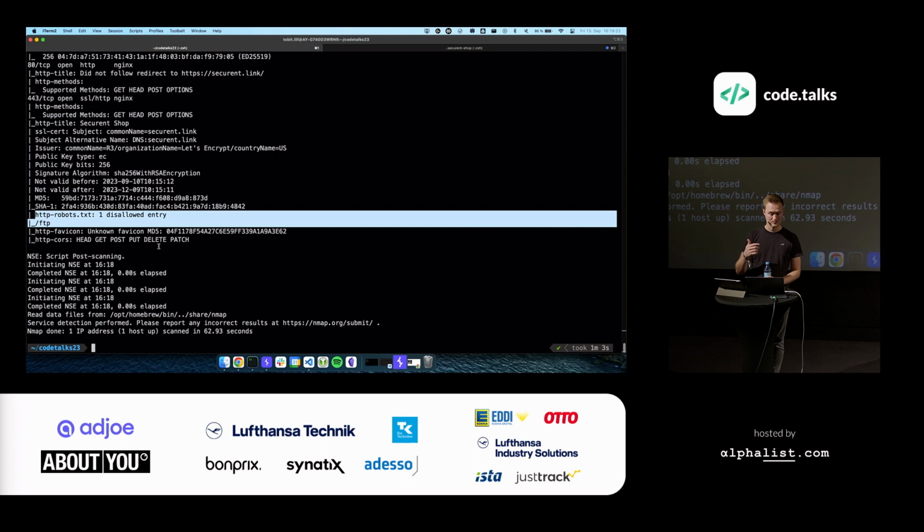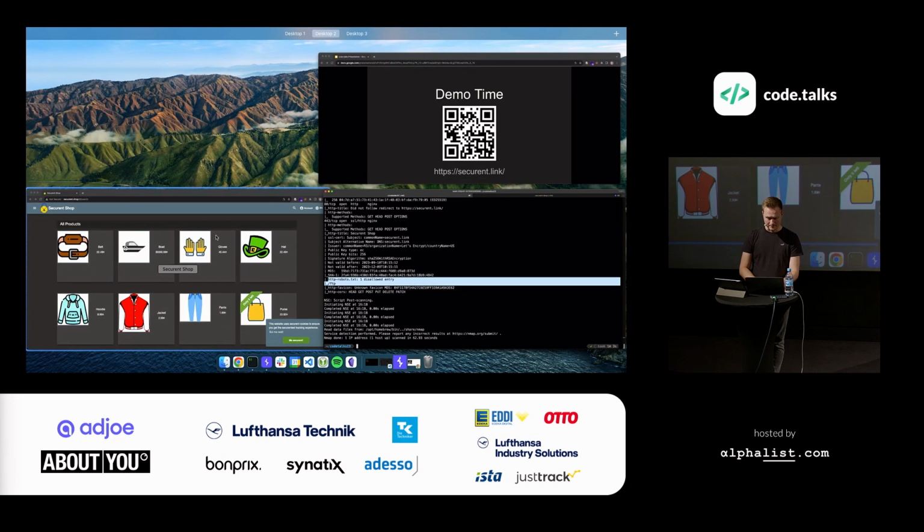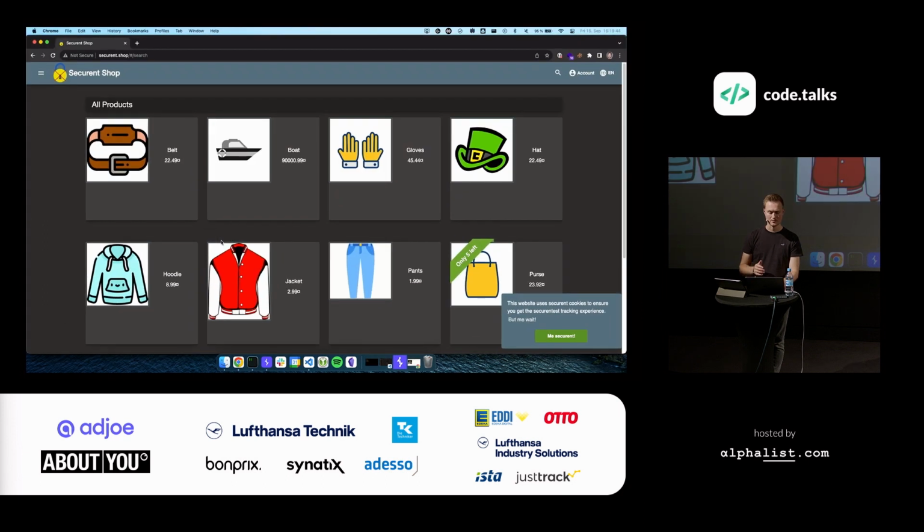And the script from nmap parses this robots.txt, and here we have the /ftp folder found, which might indicate that this might be something interesting to look at, and indeed we will look at this later on a little bit. Okay, so with that out of the way, we're not really into networking today, so I will close the network scanning part for today, and we will rather have a look at the application itself and what we can do there.